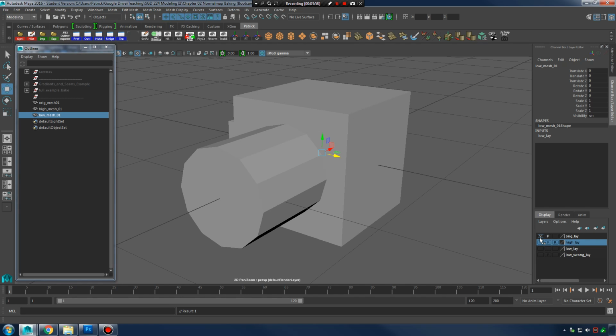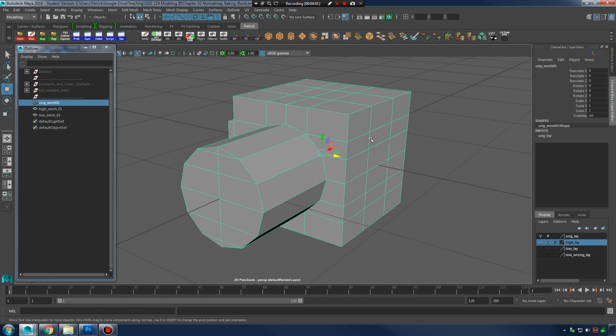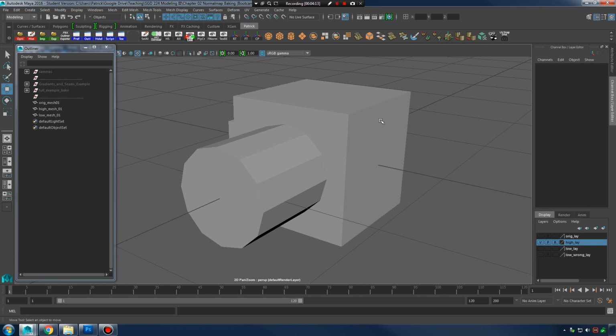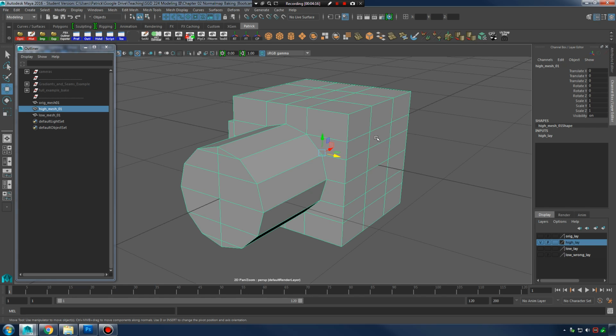All right, so we have original mesh that we're never going to really touch again. This is going to be if we make a mistake making our high poly or make a mistake making our low poly. It's always nice to have our original mesh on hand. We don't want to destroy it. And my high mesh, this is what we're going to add my support edge loops and do some sub-D modeling on. And my low mesh, this is what we're going to get rid of some of the topology on, bring the triangle count down low, UV map, and this will, in the end, be our game model that we'll import into different game engines.